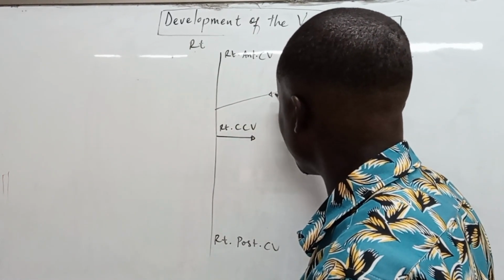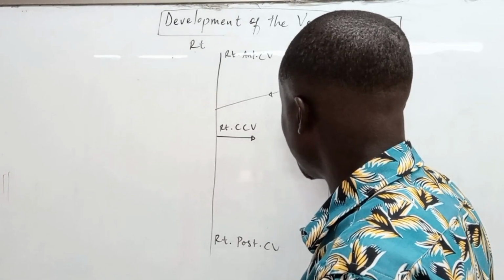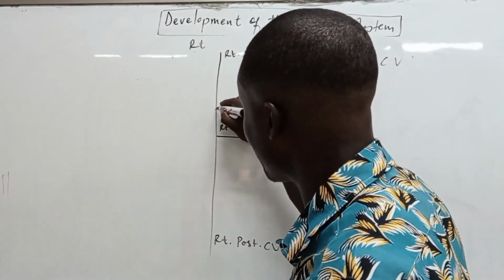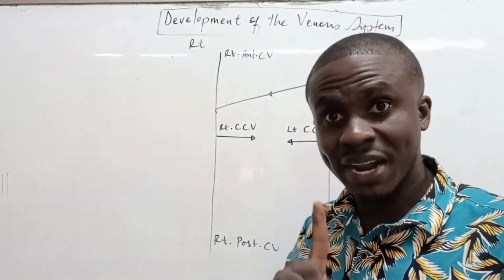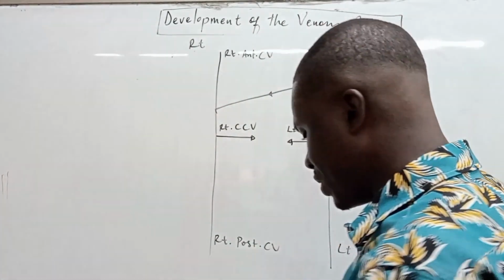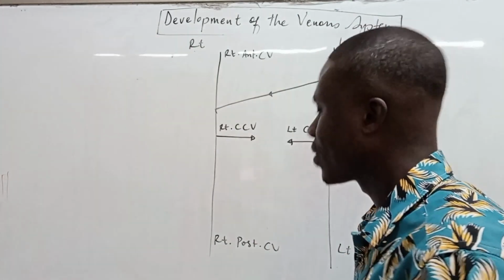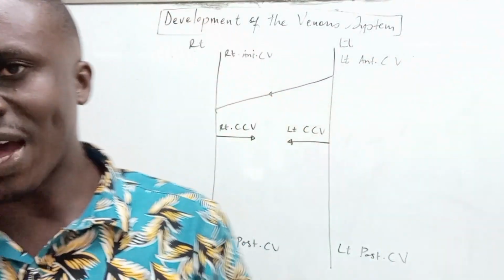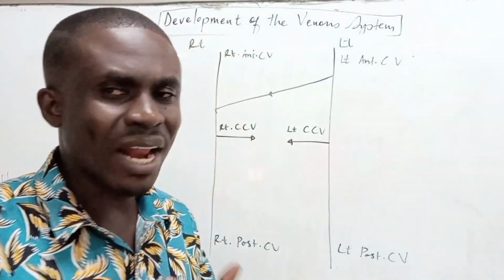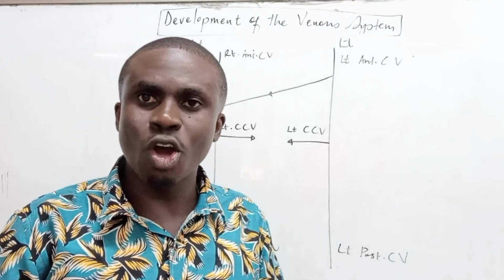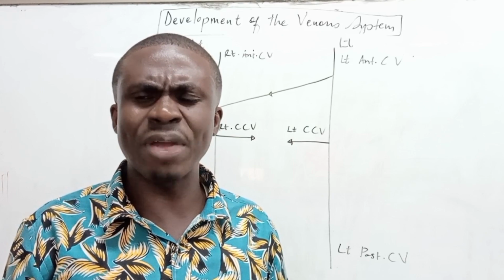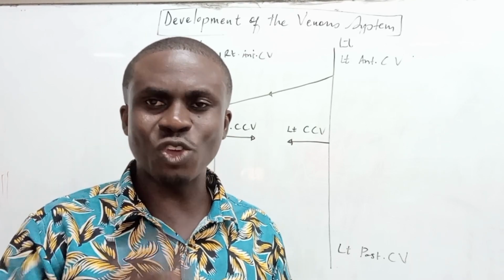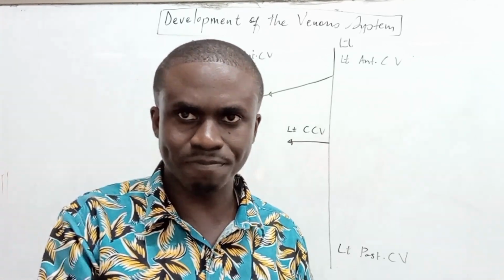Now look at how it is. So it means we are moving from the left and meeting that on the right, because the superior vena cava is formed at the right side, not the left side, the right side. So for this reason, if I ask you what are the formative tributaries of the superior vena cava, one thing that everyone is aware of is that we have the left and right brachiocephalic veins.